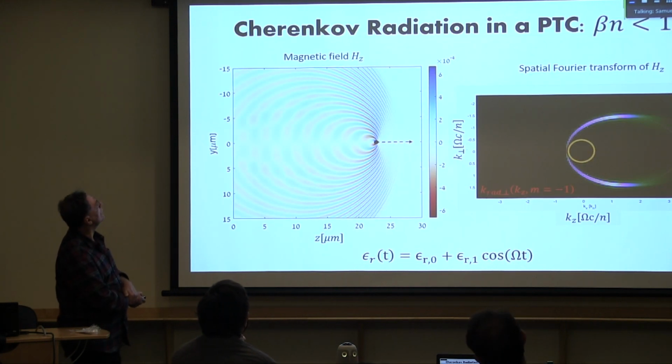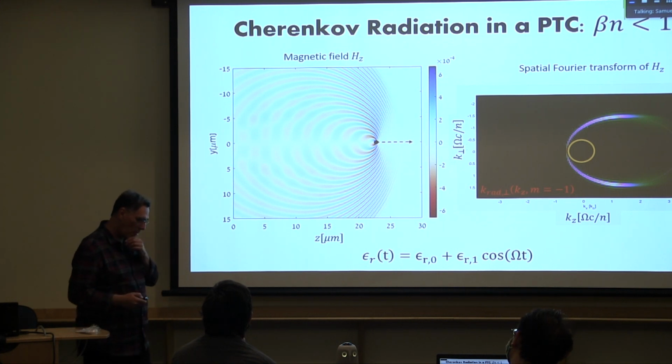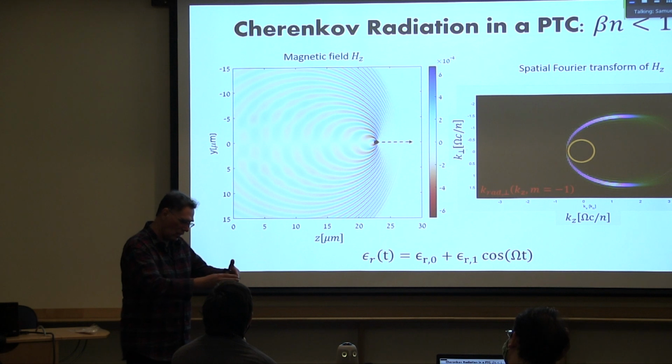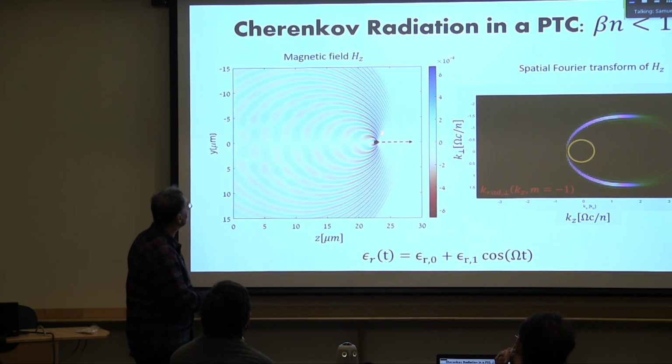So again, this is what happens, the dispersion relation. This is your electron right here. And it emits forward and also backwards. The way that we usually think about Cherenkov radiation is that the electron creates something like a spearhead. But here it creates something different. You see that there is radiation. The only place where there's no radiation is on the axis, forward on the axis. Okay?